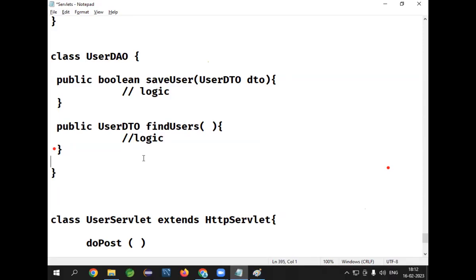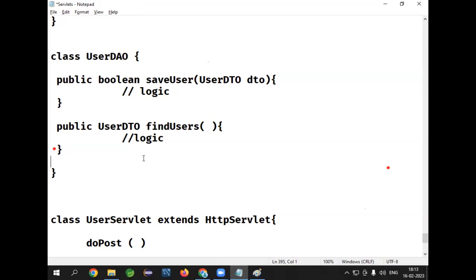Arrays or collection. Why am I not going for an array? When you are creating an array, you need to specify the size. How many records do you want to store? But do you know that now? Today I am writing the code, I will create it with size 10. Tomorrow 20 records are inserted, and my array is not going to support that.